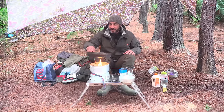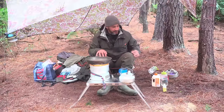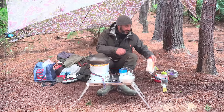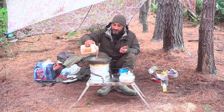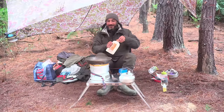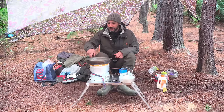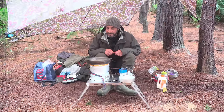Okay. I want to get this pretty hot. My pancakes. Okay. Right. Let's see how this is. And as you know, I like my pancakes big. Oh yeah. Big pancake. All right, let's make sure it's level. Don't want it all going to one side, which it is doing at the moment. That's better. All right, the pancakes are in. Bit lumpy. Not so bad though.